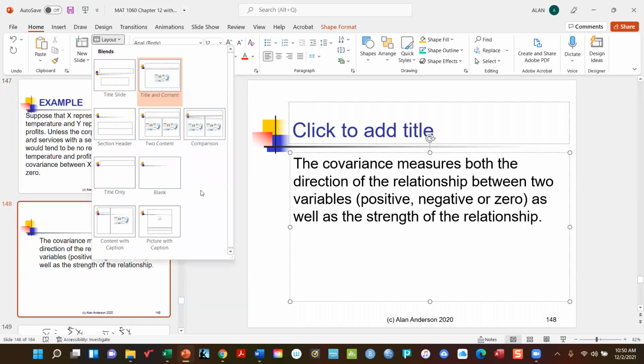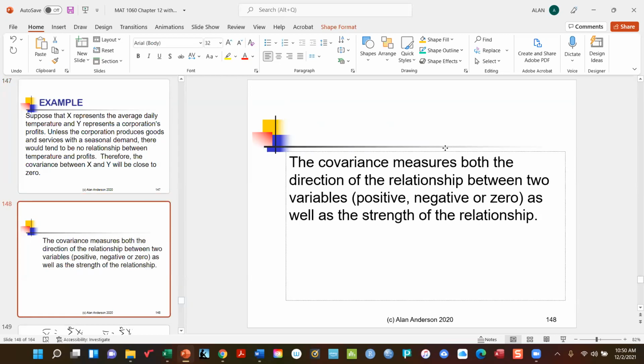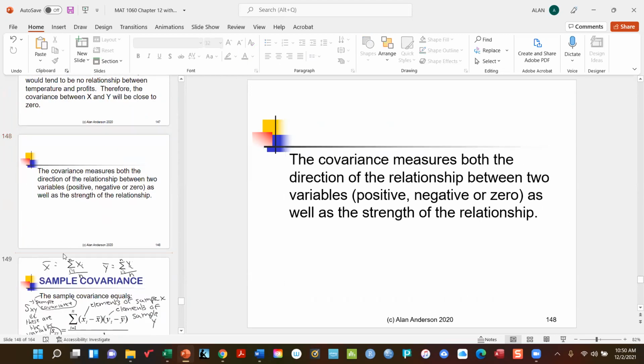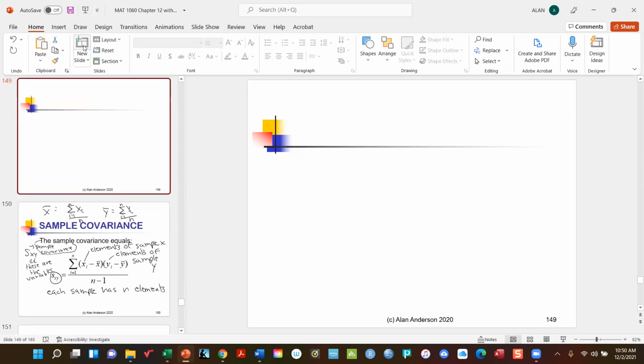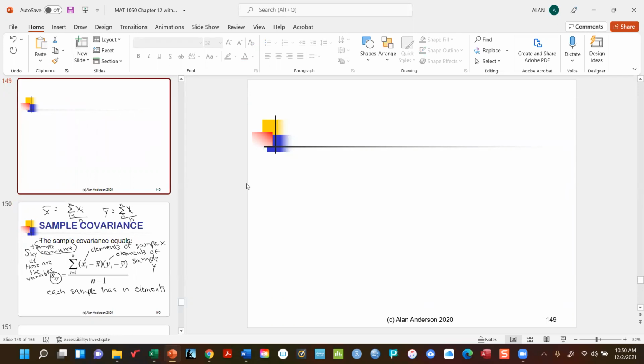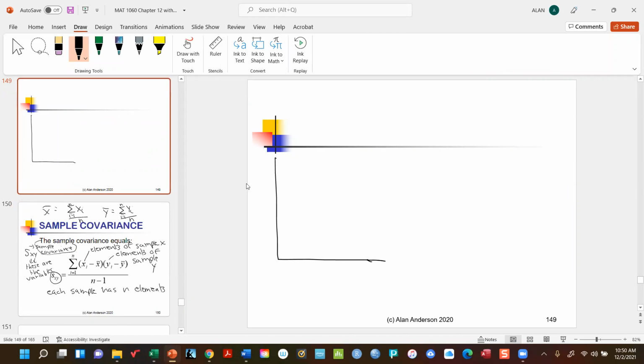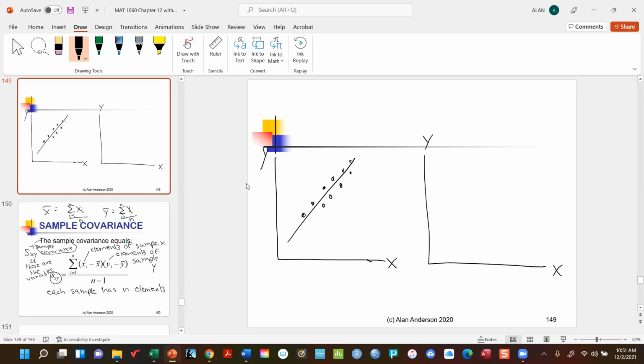Let's say that there's two cases where we have a positive covariance, and we're going to see that there are two very different scenarios. In the first case, we have two variables that are closely related to each other, really close. So here's the trend line, and the points are extremely close to that trend line. They're almost all sitting right on top of it. So we'll call this a close or strong positive relationship.